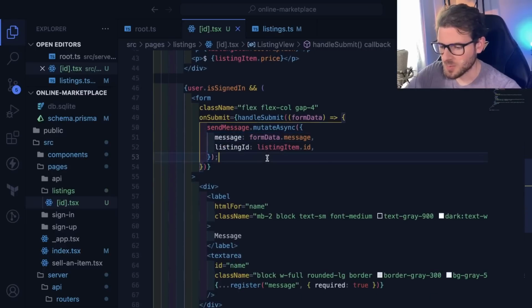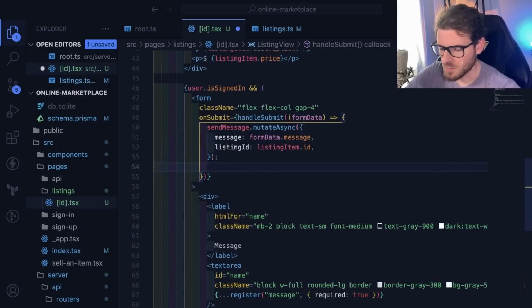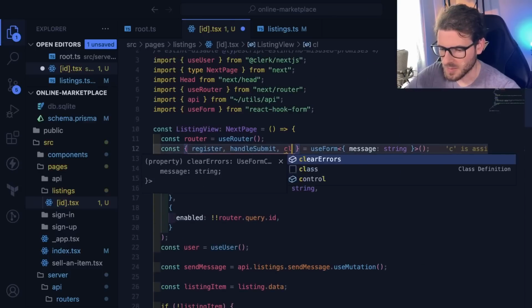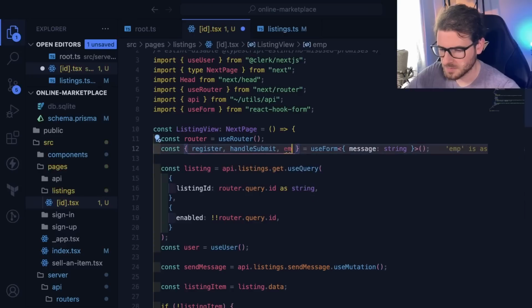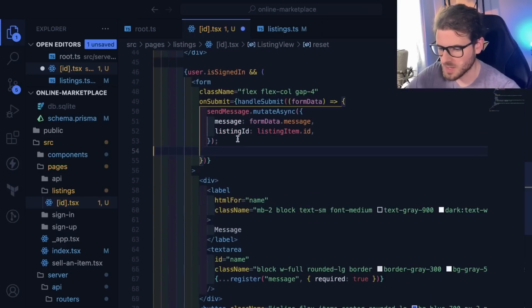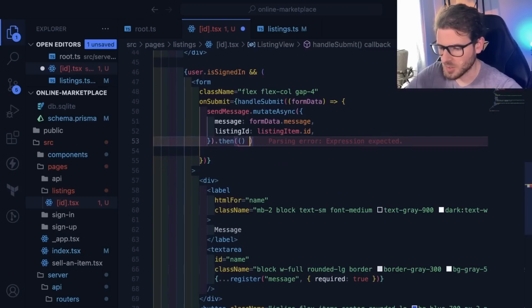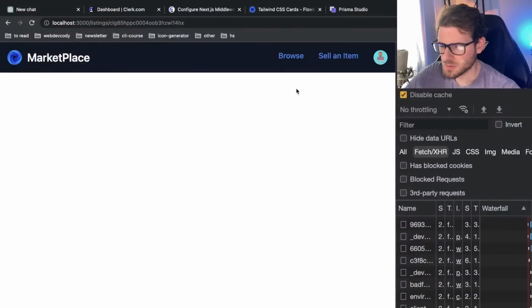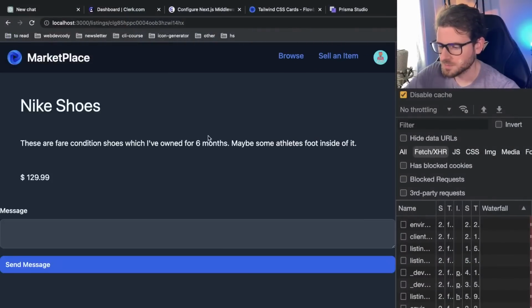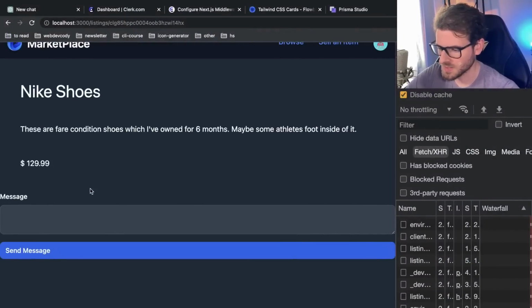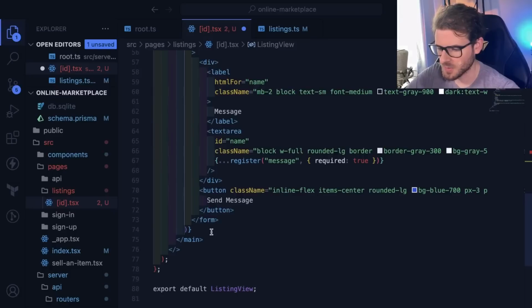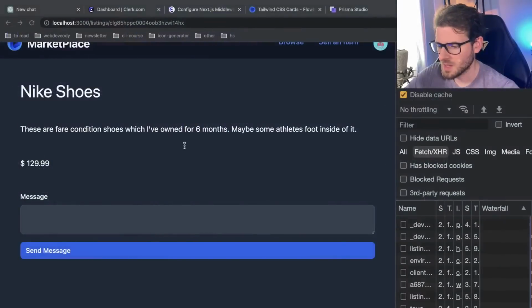Okay, so we should probably also clear the form, if that's even possible. I think we can do that by saying, is there a clear method? There's a reset method on the form. So let's just go here, and I will call reset. When this thing is fully done, I'll say then, and we're going to call just reset. Okay. Also, why is this thing not inside the... I think I need to put this inside the container. So let's just go ahead and put that div down here a little bit. And now it's inside the container.